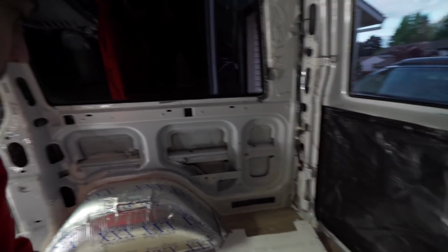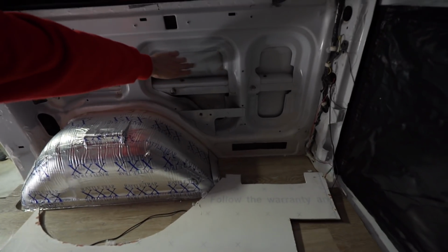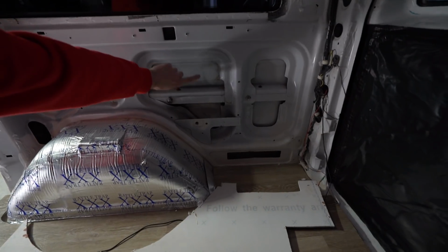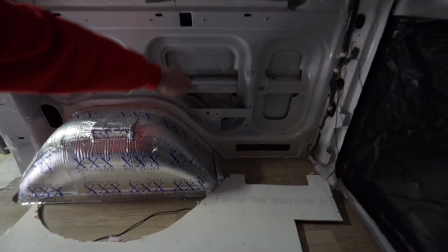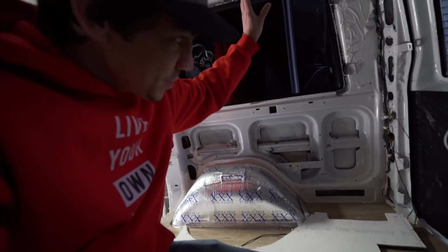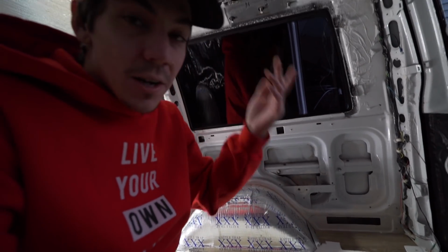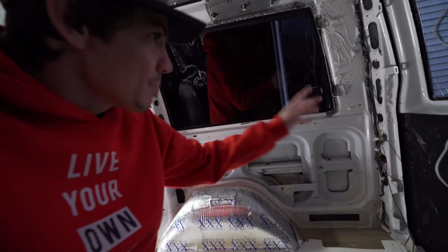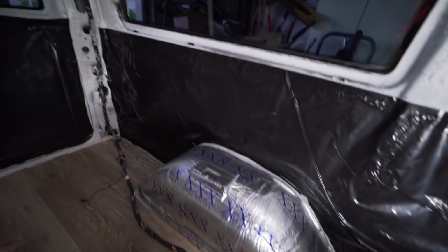And you may or may not want to add some of this, like, Rattle Trap or something similar inside of here to get rid of this noise. You hear how it kind of dings? And then you hit this and it's just like a little thud. This has a ring to it and you want to get rid of that. I did not do that on this van because I'm going to be insulating over it quite a bit, and I just don't have the money to spend $100 or whatever to put a bunch of Rattle Trap in here. So I think these panels are small enough. Even on this side, I think I'll be okay without it. I at least got it on the wheel wells and that thing, so that'll help.